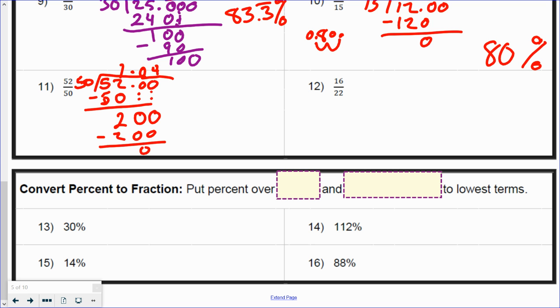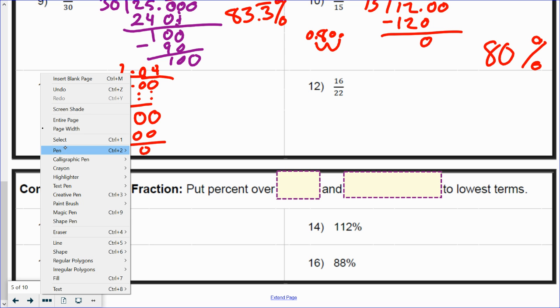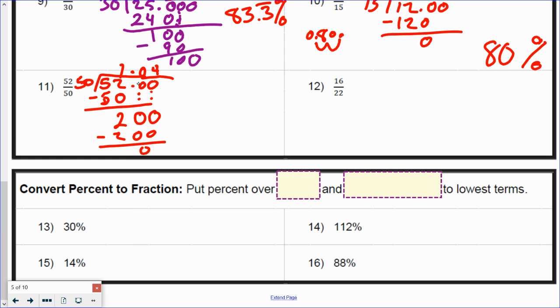Exactly. Now I want to move my decimal point over. I'm going to take 2 hops to the right. So I get 104%. Or I can multiply by 100, and that will give me the same thing. Whichever way you prefer. There's no, like, you have to do it this way.